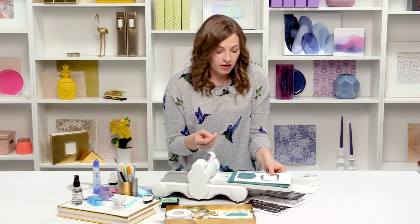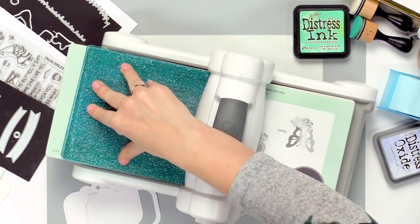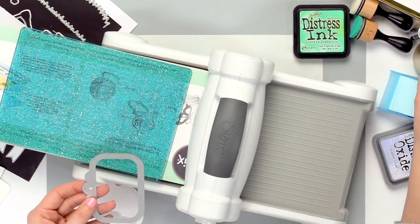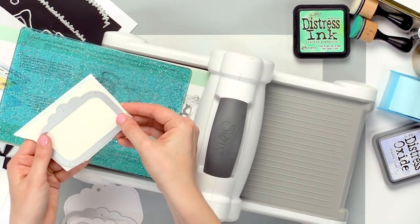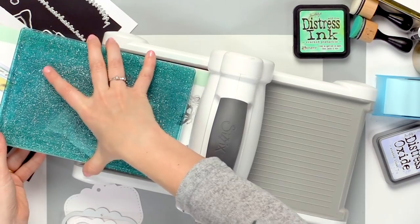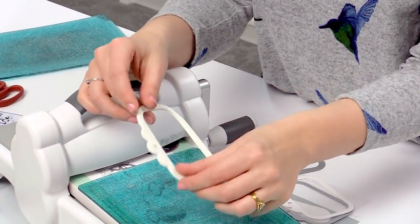Because it is a shaker card, I also need to cut out some acetate using the solid die — not the frame one — and I'll run this through and adhere it to our white frame. I'm also going to use the frame die to die cut some self-adhesive foam. I have some thick foam here and I'll use this frame to cut it out. The shiny surface is a little slippery so I'll use some washi tape to hold it in place as I run it through the machine. I won't need the inside piece but I'll set it aside for another project — the frame is the piece I need today.